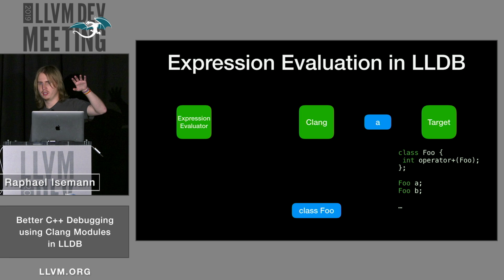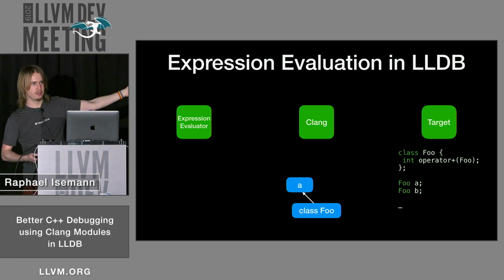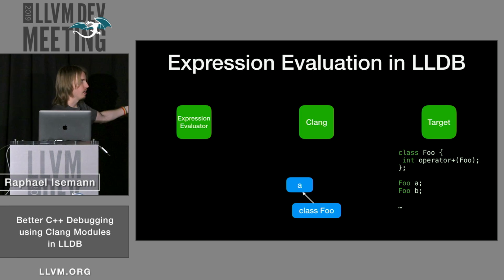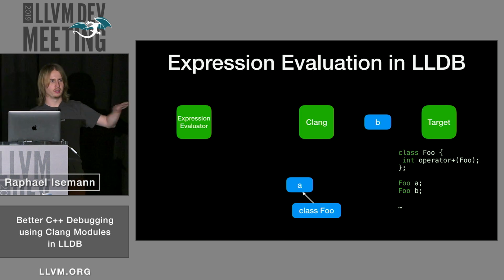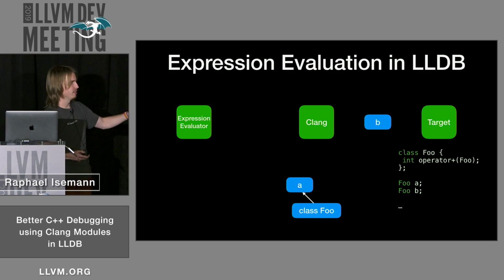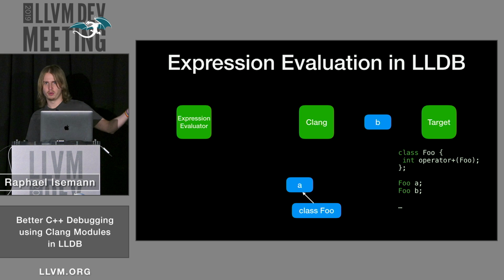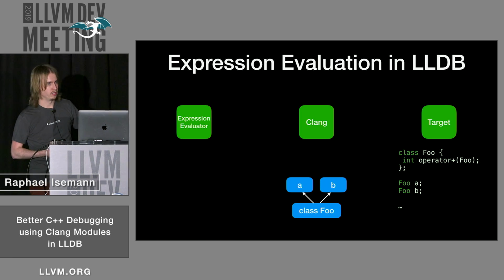And then let's just say the variable A is just a variable of this type. The same goes with B. I know this is not a parsing order, but for simplification. So next is B, and it's also a variable of type foo. So we do the same thing again.